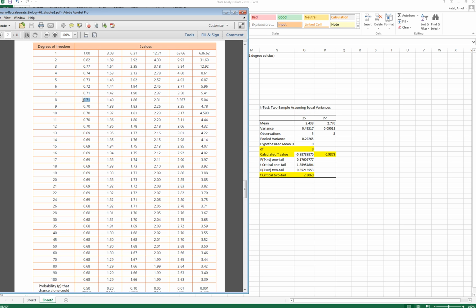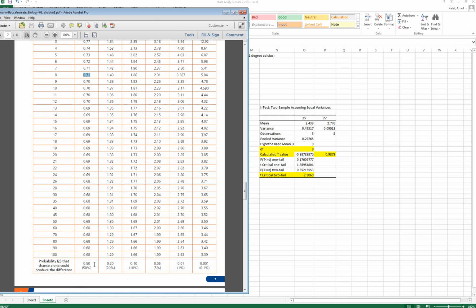So we're going to look at this column, this first column right here, as our value that we need to beat. So we know that 0.98 is greater than 0.71. So that tells us that there's a confidence level that our numbers are different, right? Our means are different, but that confidence level, if I scroll down here, this is the probability that chance alone could produce a difference. That's a 50% chance that there's a difference between the data and that there is a difference, or that it was just chance, it was random.